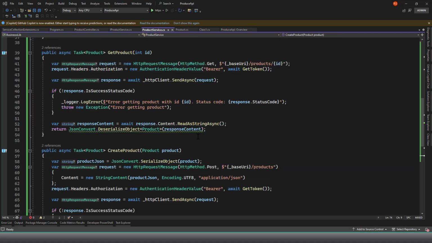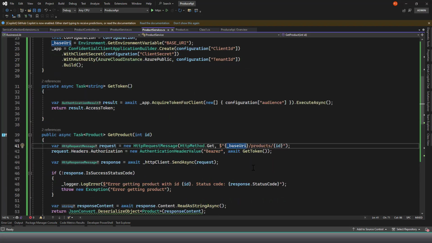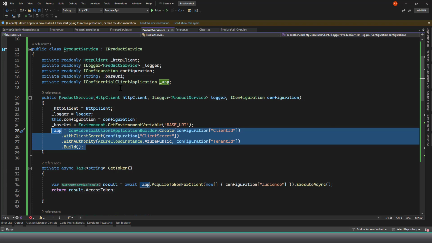That should be okay. So the base URI, which was API example api.com, I've changed to a configurable value. As you can see, it's now retrieved from the base URI parameter, and this parameter we are reading from an environment variable. So if you're deploying the APIs, you have to set the environment variable or the configuration variable. If you deploy it in Azure, then you can set it in the app settings, or if you are deploying it in Kubernetes, you can set these values as an environment variable. In fact, all these values can be set up as environment variables if you would like to.